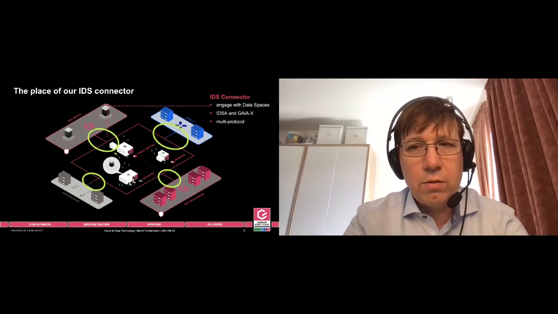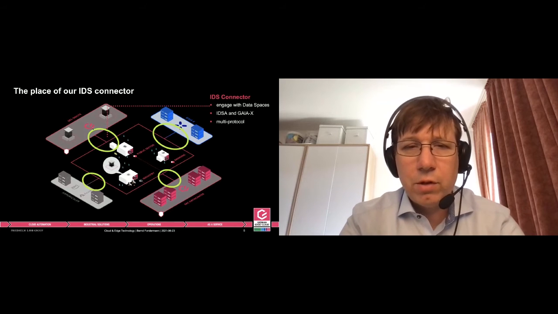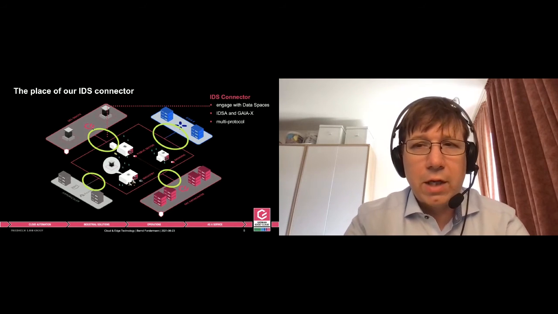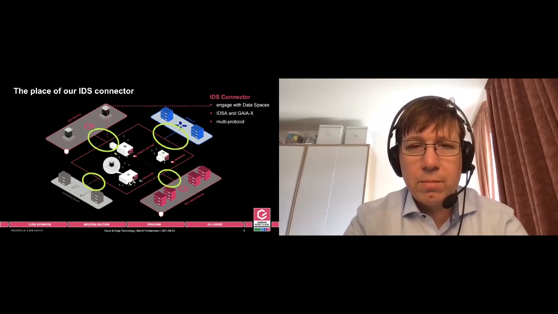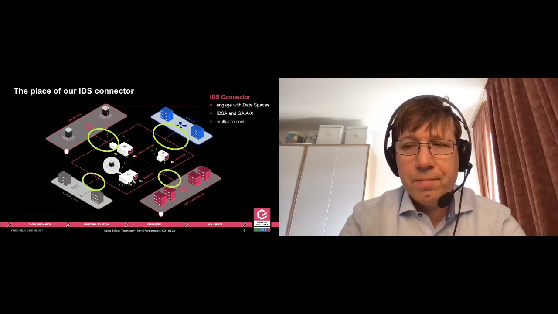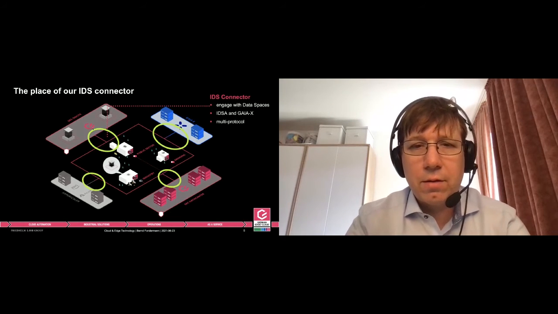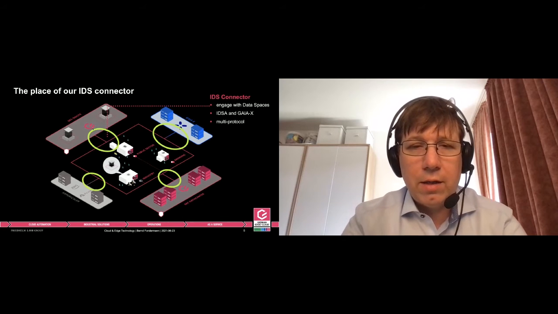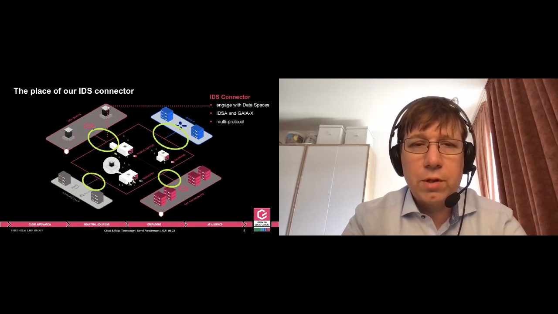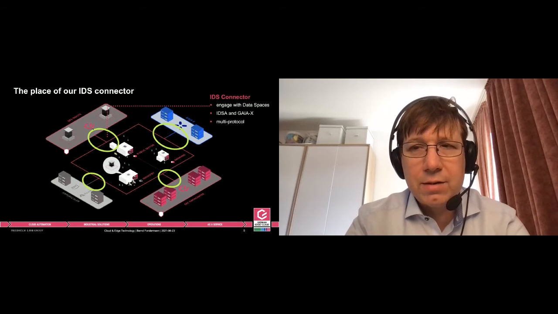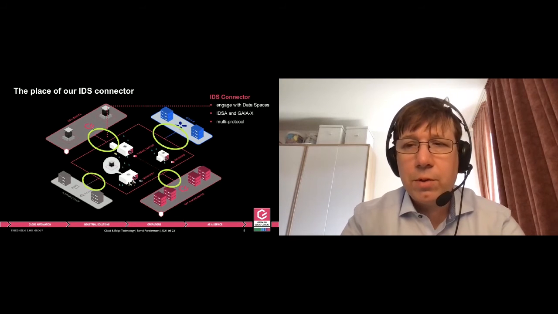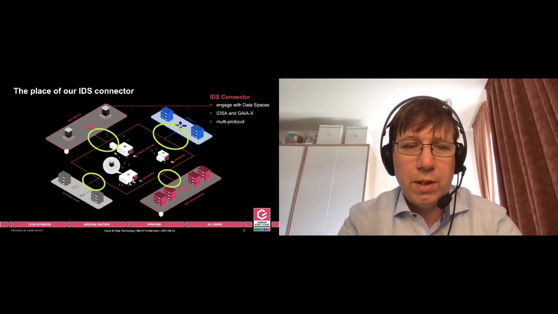We are not only looking at IDSA. We also want to learn for Gaia-X, and we want to be ready to roll out this technology into the field. So we need to control some of the architectural settings of the features and the protocols, for example, we are supporting. So we want to reach a broad customer base, and this means for us, for example, to be multi-protocol ready.